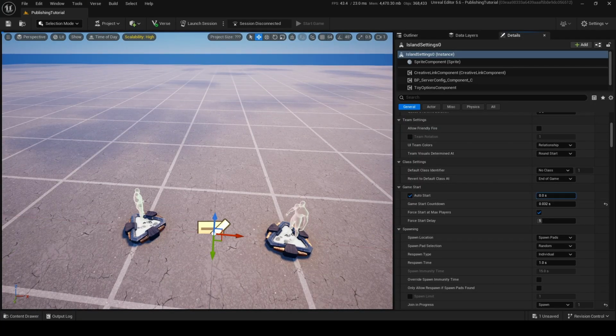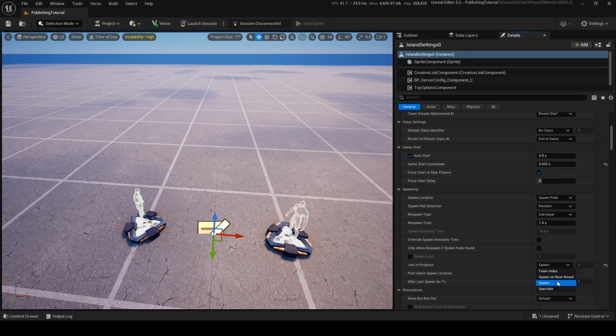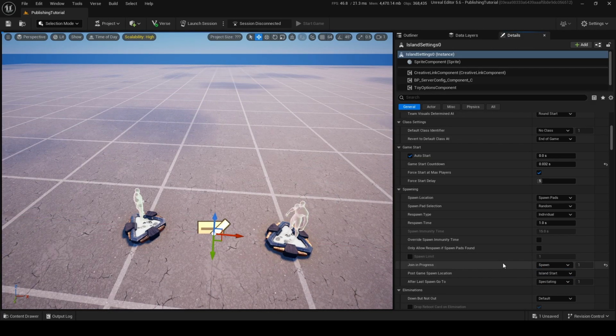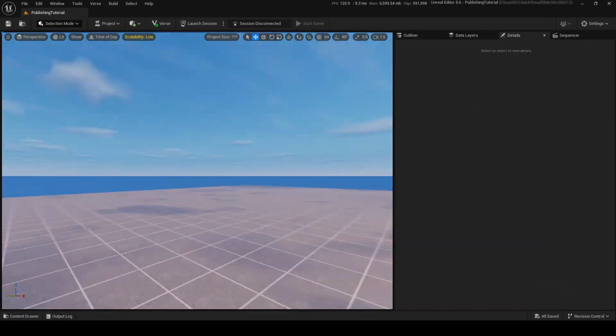And that's just another thing. If you have auto start on at 0 seconds, that's when join in progress is very important, because then that controls when your players join late. So let's say even if they're in the same group, some players can join late, and sometimes they don't spawn and they break like that. So just be careful.